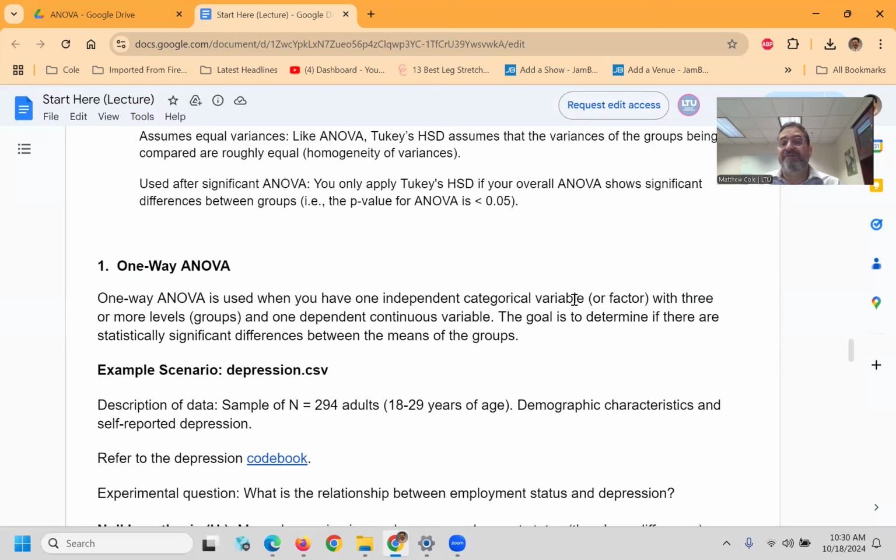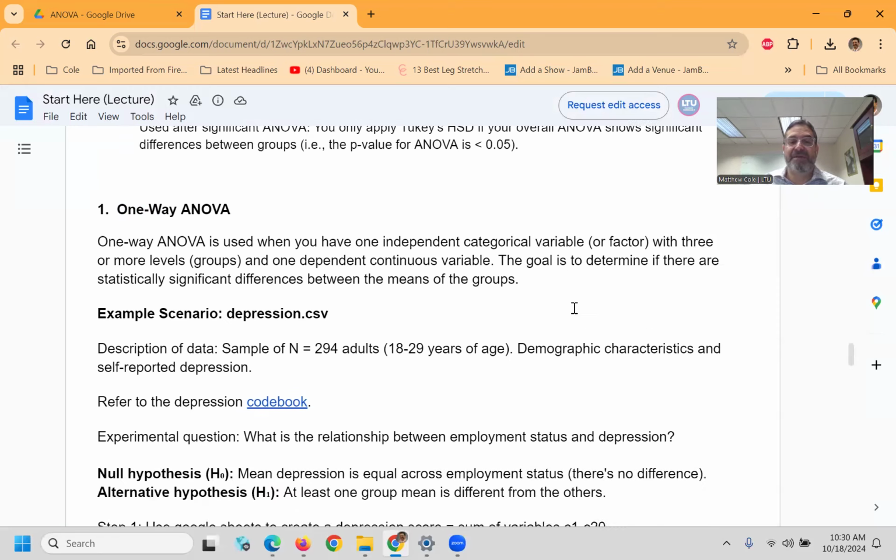So ANOVA is quite effective when, let's say, you have 3 groups, like low, medium, and high, or let's say we have 4 or 5 different locations. Maybe we're comparing prices of real estate in 5 different cities, and we want to see, are the prices in those 5 cities different from each other, and then we'd find out which ones are different. And in our examples for this lecture, we're going to be doing very simple two levels and 3 levels and 4 levels. So we're not getting that complicated. Okay.